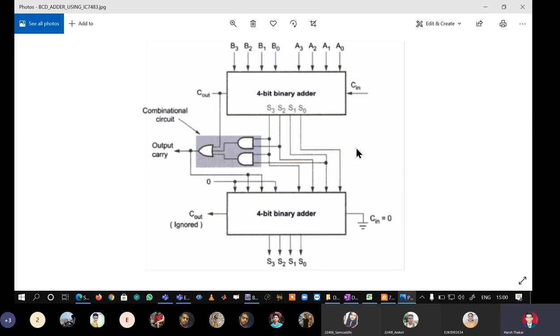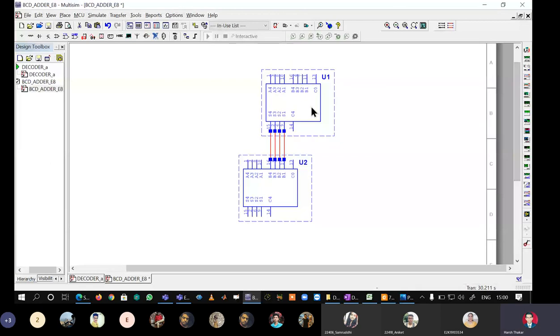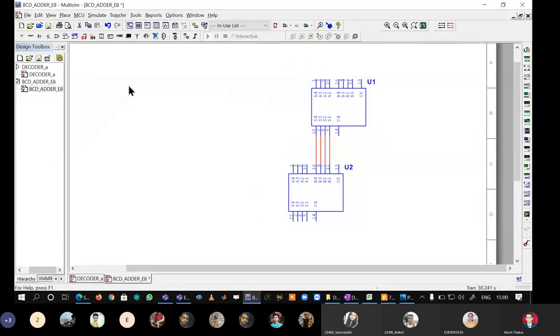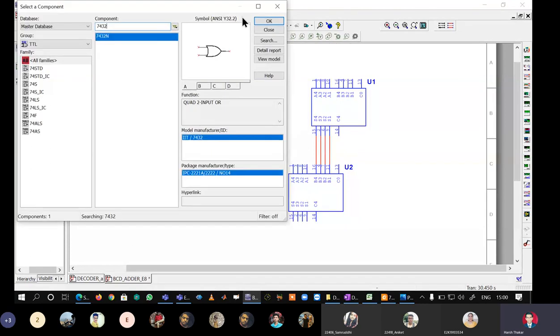Now I will bring the invalid BCD checker logic here. That is two OR gates and two AND gates. That is what I have to do next. Go here, 7432. Okay.